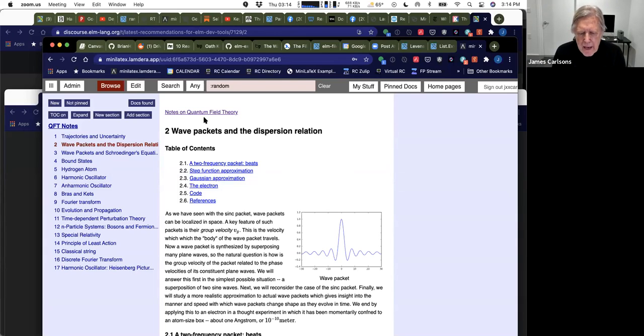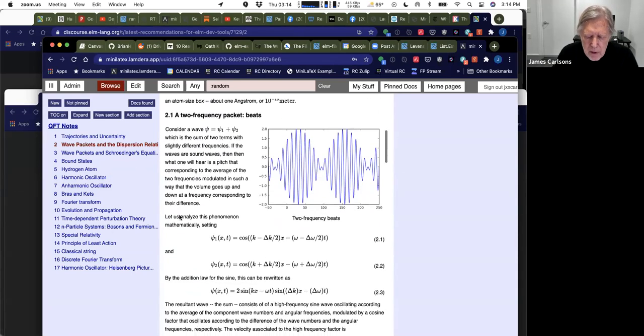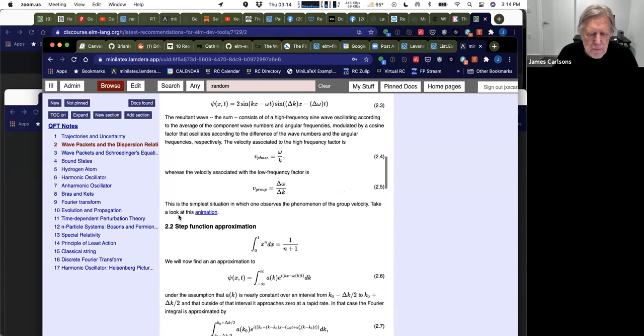MiniLaTeX.Lamdera.app, and I've mainly used it for doing things like writing class notes. So you can use it for reasonably sophisticated things, despite the fact that it's very much in the genre of what Jonathan has been discussing of a limited tech environment. But it's certainly adequate for doing things like this.